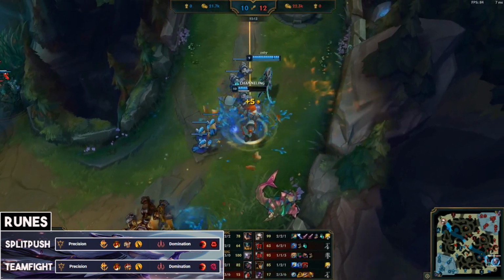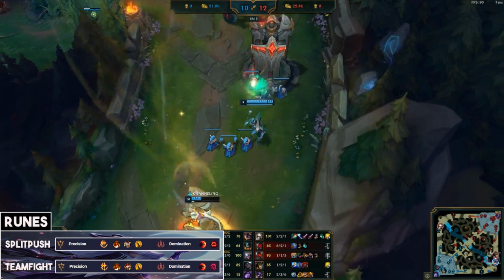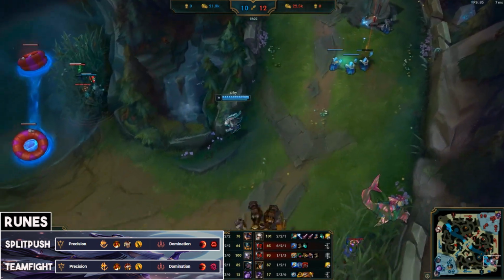If you don't have a great team fight comp though, if you think you're going to be split pushing more throughout the game, you can take the Alacrity instead of the Tenacity, and you can also run with the Ravenous Hunter there to give yourself more sustain in the side lane.